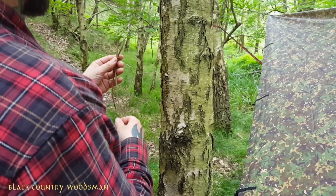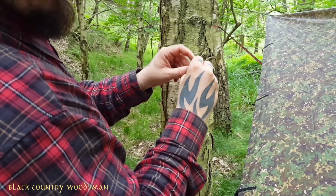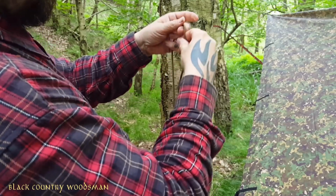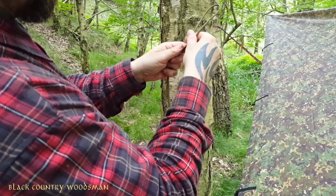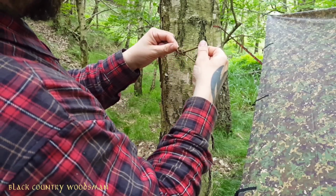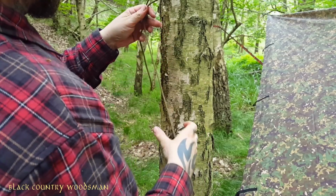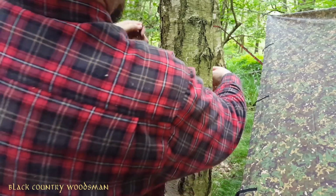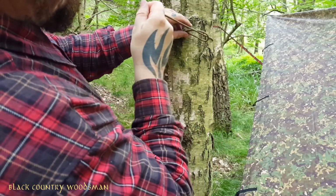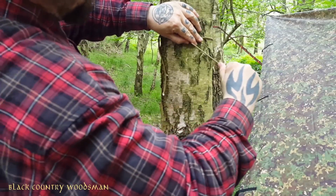How I hung my bag today, all I've done is got like a meter length of paracord, and I've just done an overhand knot in the end. So if I just take that out, I'll show you, something like that. Don't need a really big loop, do you? So just take it through, this simple knot that everybody knows. Doesn't need to be that big, but that's strong. So all I do is, with the rest of the paracord, go around the tree like that, take the other end through the knot, through the loop, sorry. That loop didn't need to be that big, but it doesn't matter.